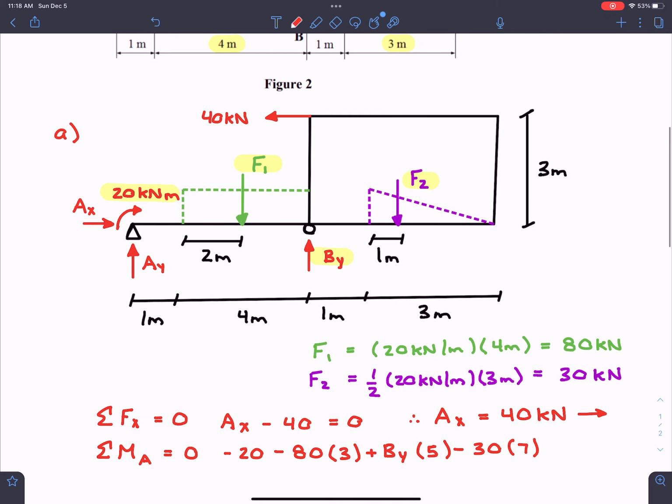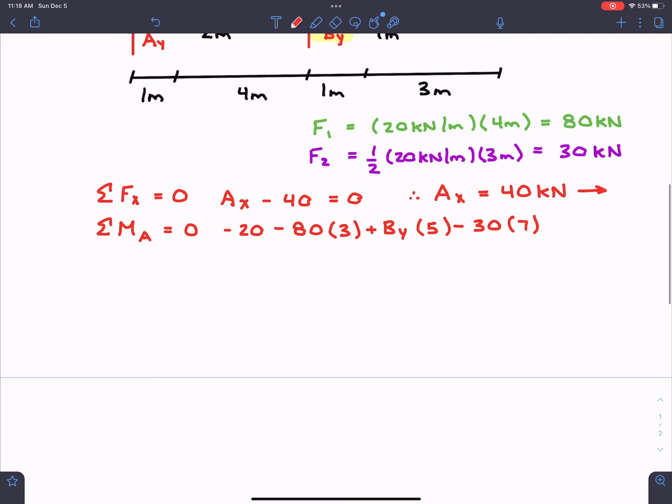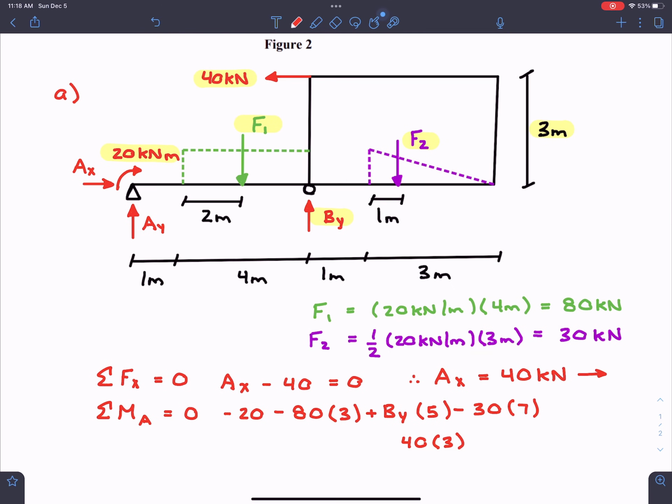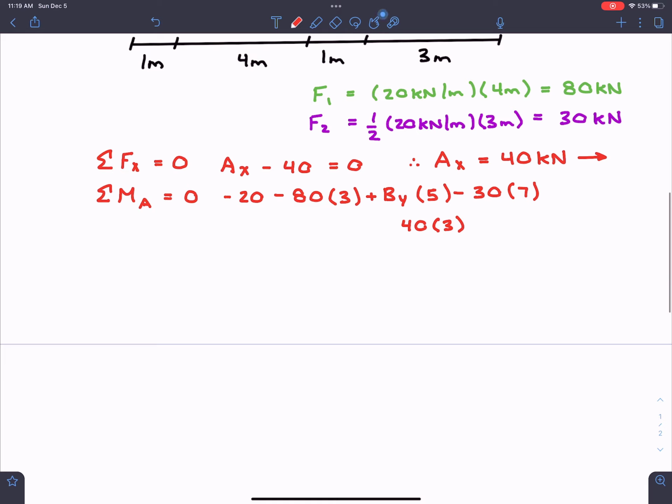And then the other thing that a lot of students tend to forget, so please don't forget, is that this force up here, this 40 kilonewtons, will also create a moment because it is offset from point A. So we're going to have the 40 kilonewtons, and its distance is going to be the 3 meters at the end. So I'm going to come down here, so we're going to have 40 times that 3 meters. And we have to just check the sign. If I were to hold my pencil at A vertically at the bottom, and I were to push on it directed left, as we can see, we are creating that counterclockwise rotation. So this will actually be positive. So positive, and that's it for all of our forces.